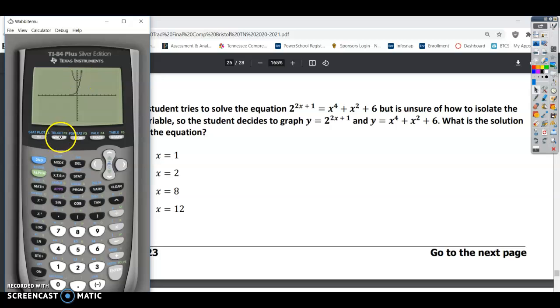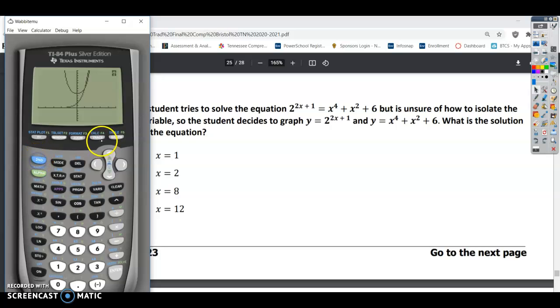So I'm going to zoom out just a little bit so that I can see a little bit more of this graph. So this is my y maximums going up. So I'm going to take my y maximums up to about 15. And let's take this down to about -5 because I don't need the ones at the bottom. And then I don't really need my negative x's either. I don't think these go up to 8 or 12. It looked like it was going to intersect around 1 or 2. So I'm just going to zoom that in, try to see it a little bit better. All right, so you can kind of see that this is going to intersect right in this area here.